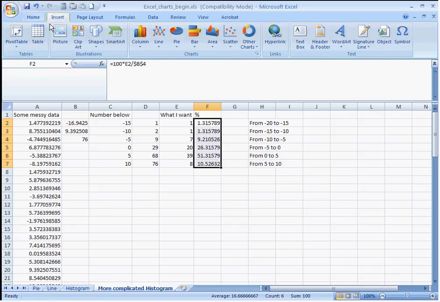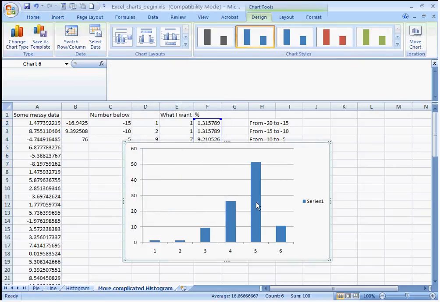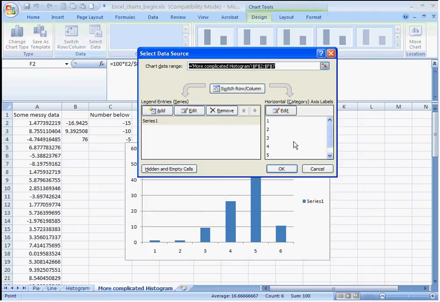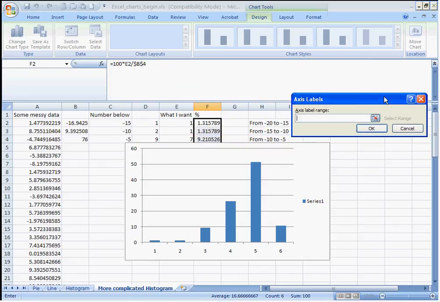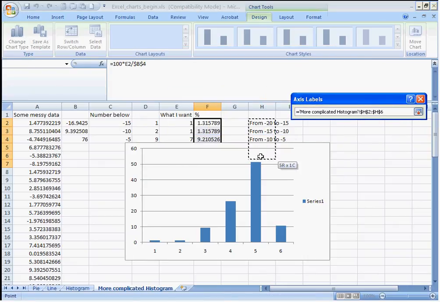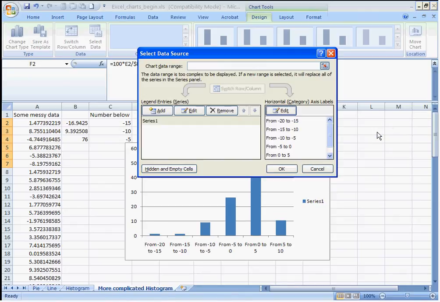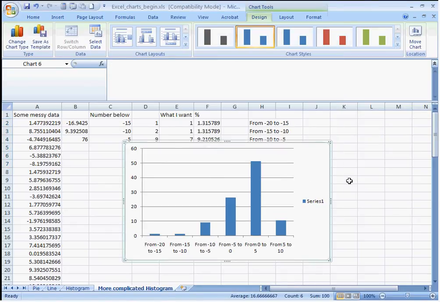So I want to select the data from my horizontal range here, and it's actually going to be what's right here. I should have moved the chart so I could see it, but that's the chart that I want. So this is a histogram, and you can see where the data lie.